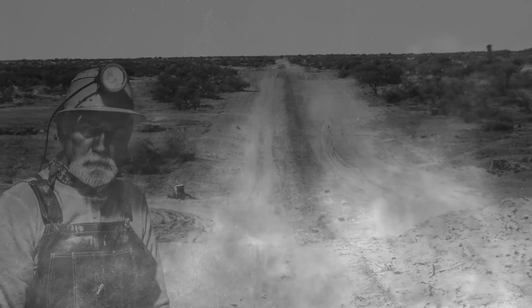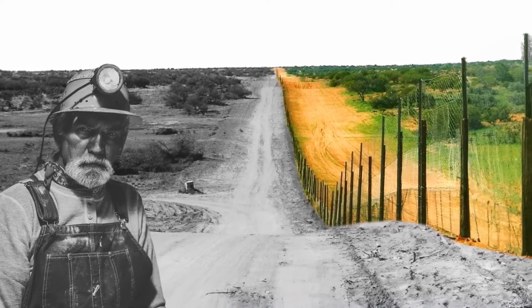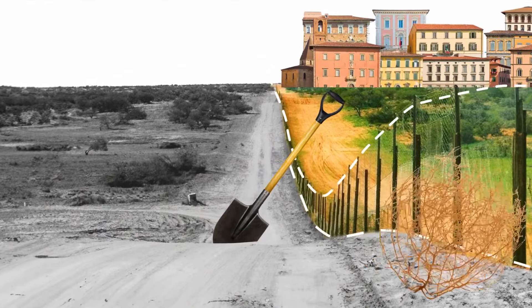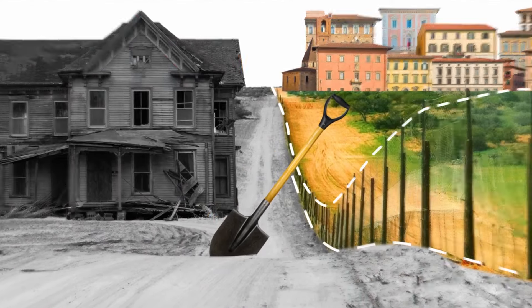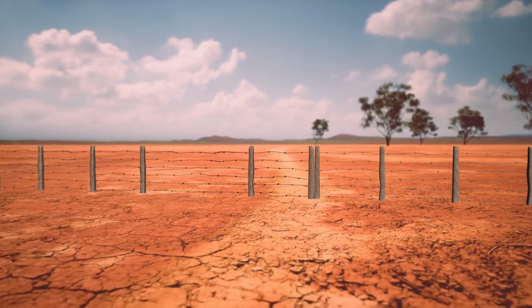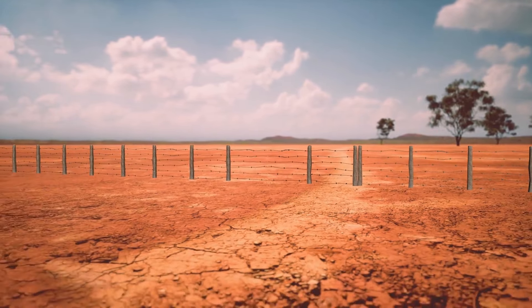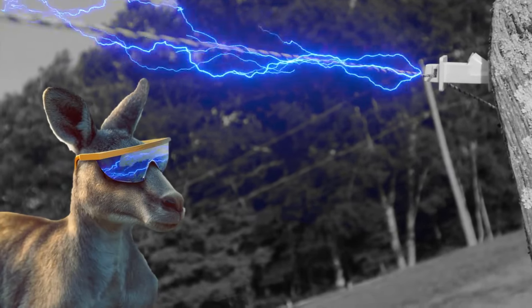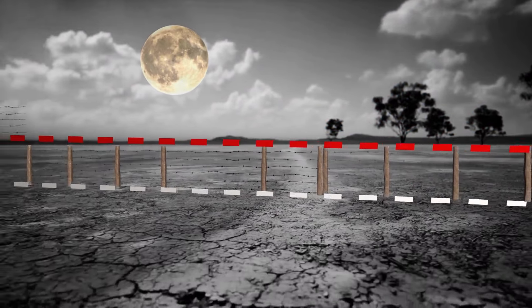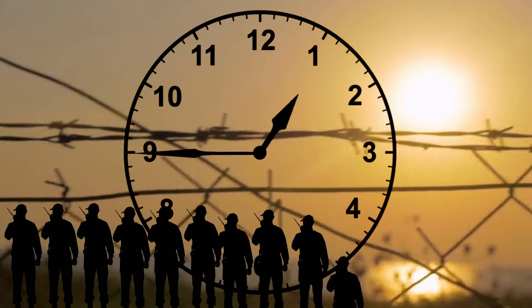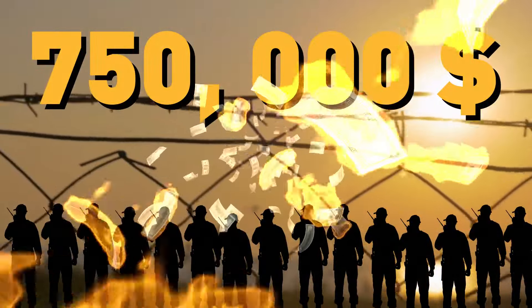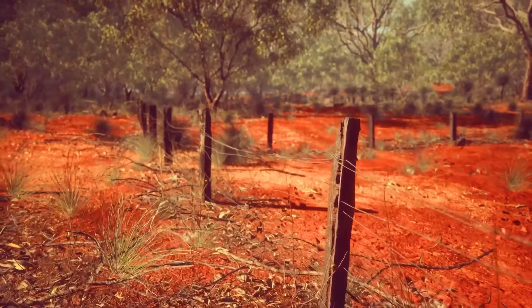It was back in the late 1800s when Australians started building parts of this fence. They wanted to create a barrier separating the lively, bustling part of the country where cities like Melbourne and Sydney thrive from the harsh, dry outback. They used wooden posts dug deep into the ground, linked up with wire mesh standing about six feet tall. Some parts of the fence even have a second electrically charged layer. To make sure this fence did its job, they added some red and white lights to help guard things even at night. A team of over 20 people work full-time to keep things in check here. And every year, local authorities chip in around $750,000 to keep the construction in shape.